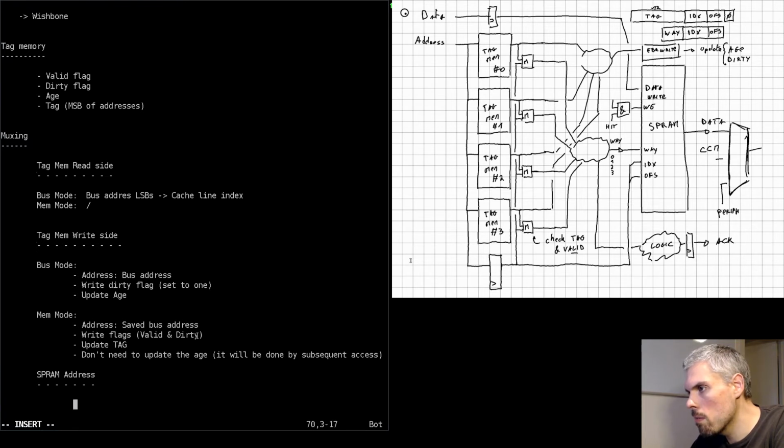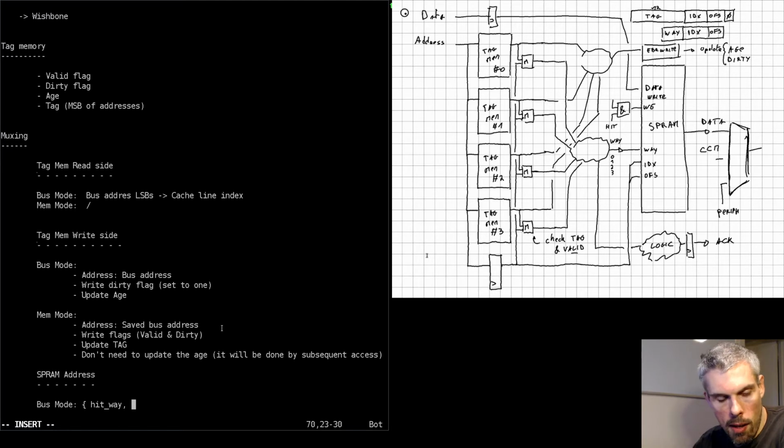So the address first. When we're in bus mode and serving the CPU, the address is going to be composed of which cache way has registered a hit, if that was a cache hit.